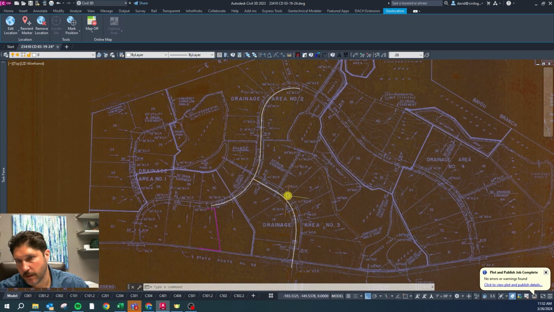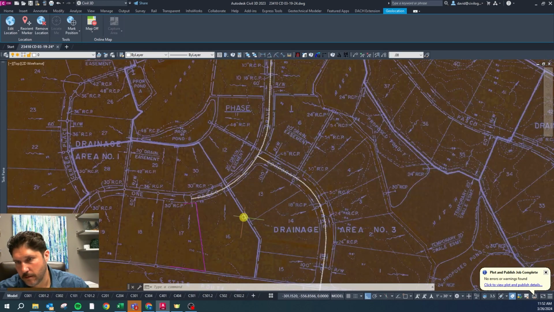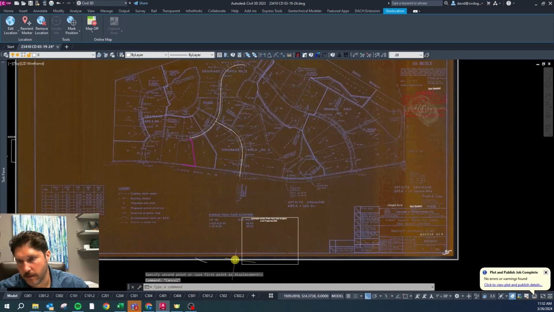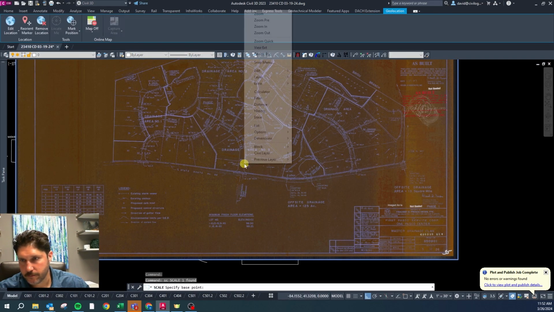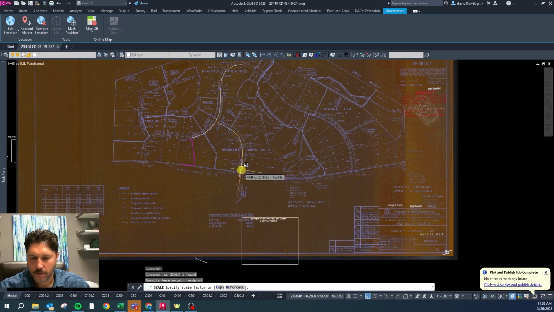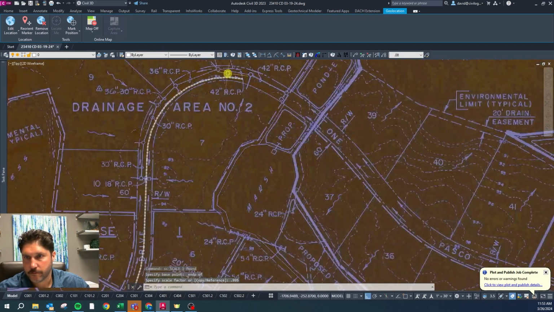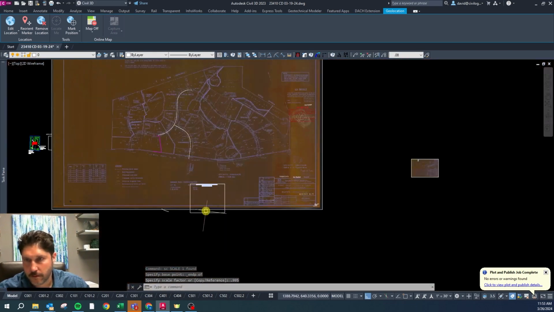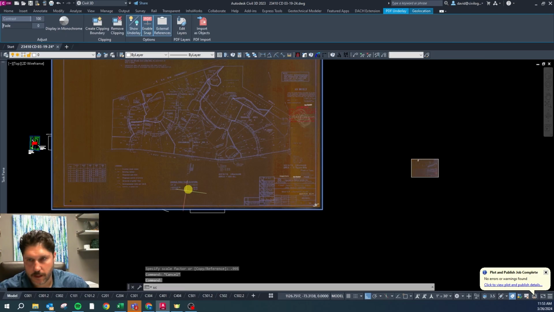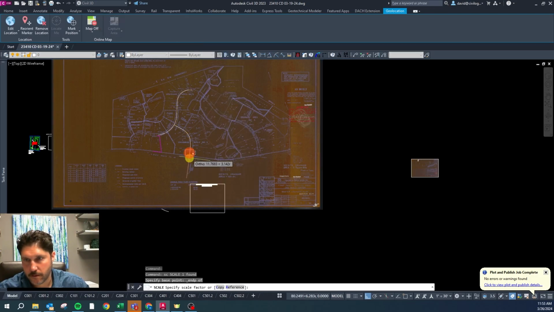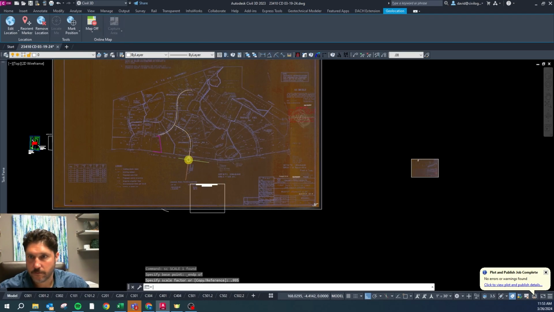So it doesn't look like it's scaled exactly. We could probably shrink it a tiny amount, 0.995. That's a little better. Maybe I'll shrink that again, 0.995.